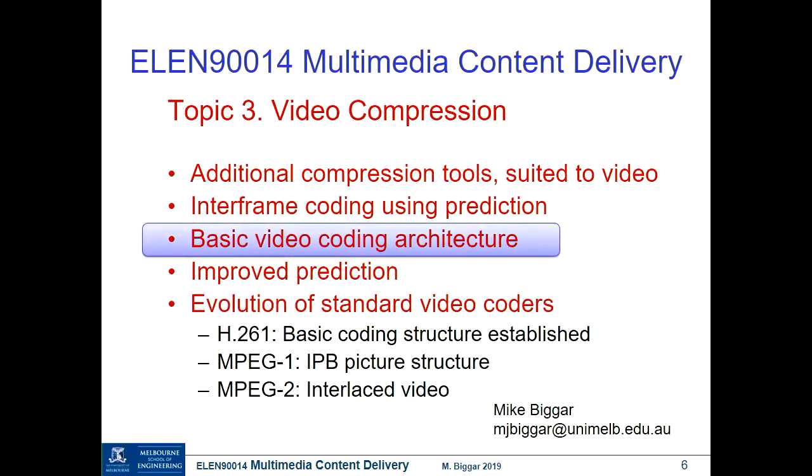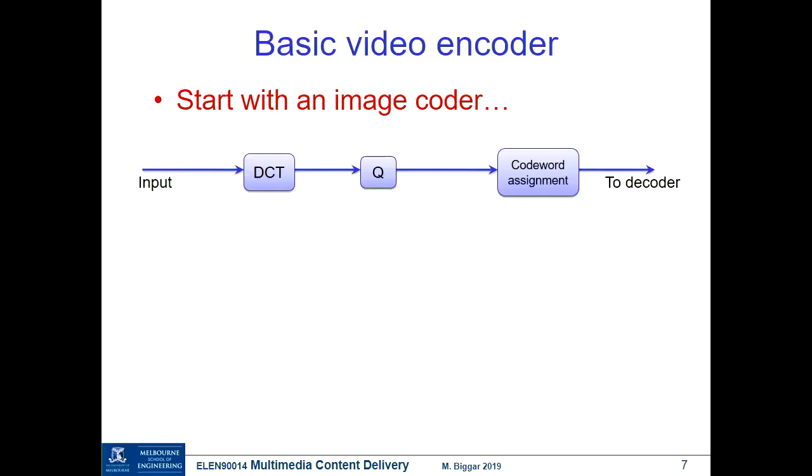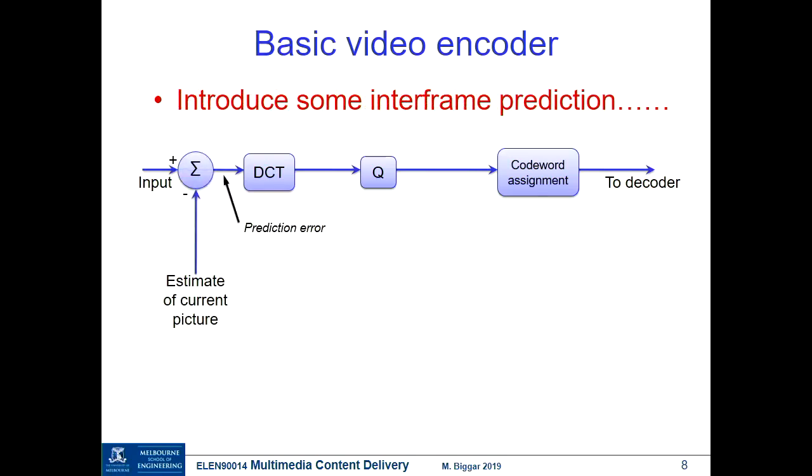So already we are led to a basic video coding architecture. To follow a recipe, if you like, to build a video encoder, we start with an image coder, which we've seen essentially looks like this, simplifying and taking out things like the subsampling and the segmentation. What we do is take the DCT, quantize it, and assign code words. But we want to add to that an estimate of the current picture to do this predictive interframe coding. So if we can estimate the current frame somehow, then all we have to encode is this prediction error. And so if a lot of the prediction error signal is very small, it'll have just a few DCT coefficients, and hopefully we save bits.